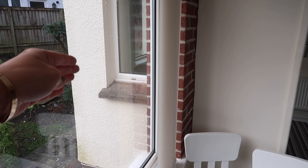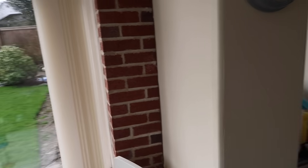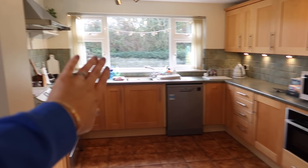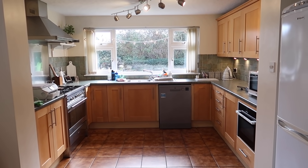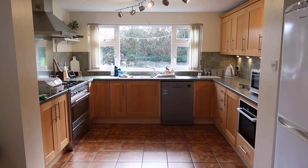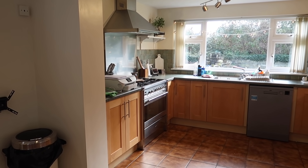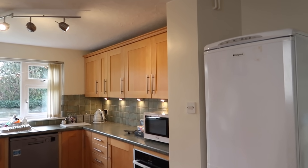Eventually we're going to knock through this wall here. You can see the wall comes out, so we'll bring it out to create a flush wall and then have all windows — sliding doors all the way across. Then into the kitchen it'll be a big open space with a large island and units all the way across. It's not something we want to rush because I want it to be perfect. Trends change — at the moment there's a big trend for wood and earthy tones, and two-tone kitchens. So we're keeping options open.